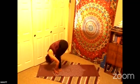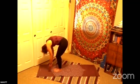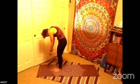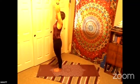Let your breath release the tension within your body. And when you're ready, inhale and slowly roll up one vertebrae at a time, allowing your chin and gaze to be the last to rise, your arms overhead, mountain pose. Inhale nice and tall. Take some space, some vertical length towards the sky.